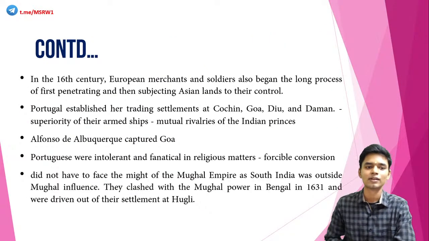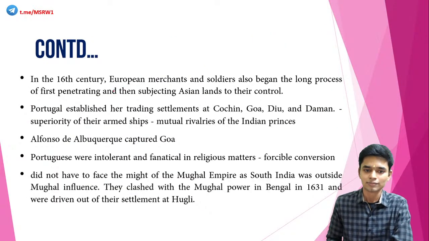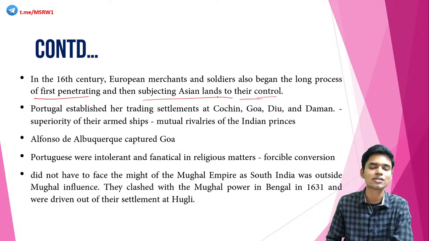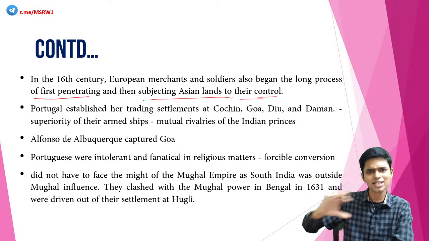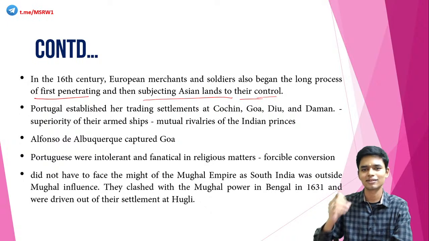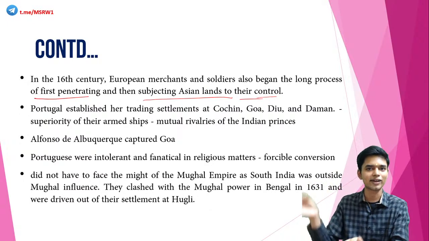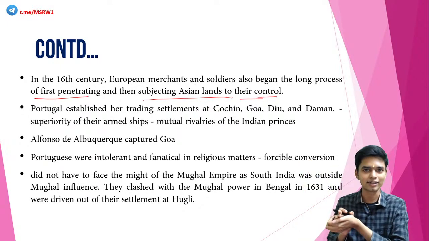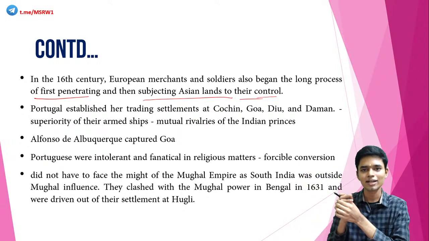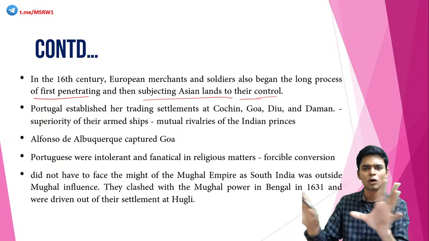Yes. Now, in the 16th century, European merchants and soldiers also began the long process of first penetrating and then subjugating Asian lands to their control. So, colonization started to happen. Okay, they arrive as traders, and then they start to capture territories and finally establish power in that region and colonize that region. That is how they always work, all the Europeans.